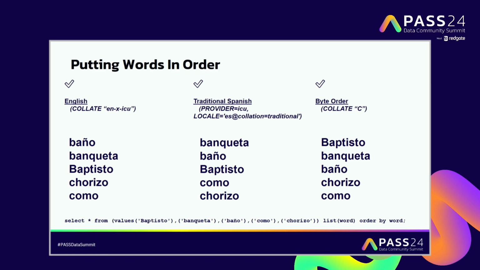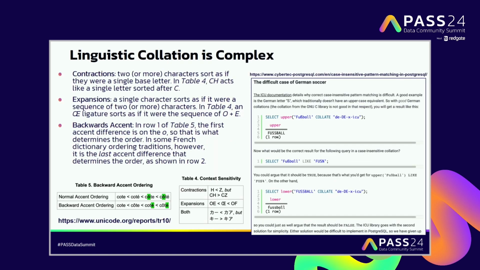And the reason for that is Postgres has named collations, and there's a lot of flexibility for creating them. I can make something called Jeremy's collation, and it can have a whole bunch of custom rules that I invented. In my test system, it didn't have any collation out of the box that did traditional Spanish for me, so I had to create a collation, Jeremy's collation. That's the syntax that I would use to create it. And then in my SQL query, I would say ORDER BY word, and then COLLATE Jeremy's collation. And that's why the syntax looks different on the middle column.